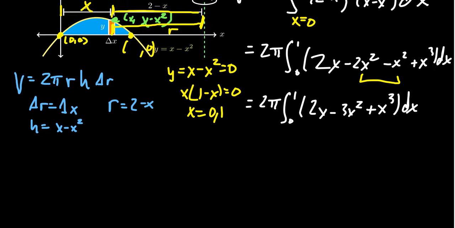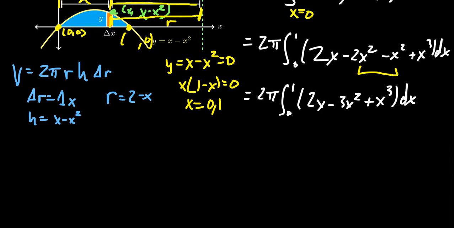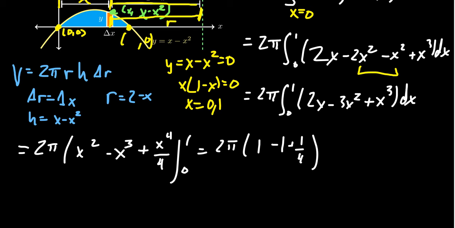And so that thing is now ready to integrate. Let me slide this up so we have some more room to write. So using the power rule, antiderivative of 2x is an x squared. Antiderivative of the negative 3x squared is a negative x cubed. And the antiderivative of x cubed is x to the 4th over 4. Plug in 0 and 1. 0 will make everything vanish. Plug in 1. The powers of 1 are always 1, so we've got a bunch of terms there. One of them is a fraction. We'll end up with a 1 minus 1 plus a 4th. The two 1's will cancel because one's positive and one's negative. And so we get 2π times a 4th, which is going to give us π halves as the volume of this solid revolution.